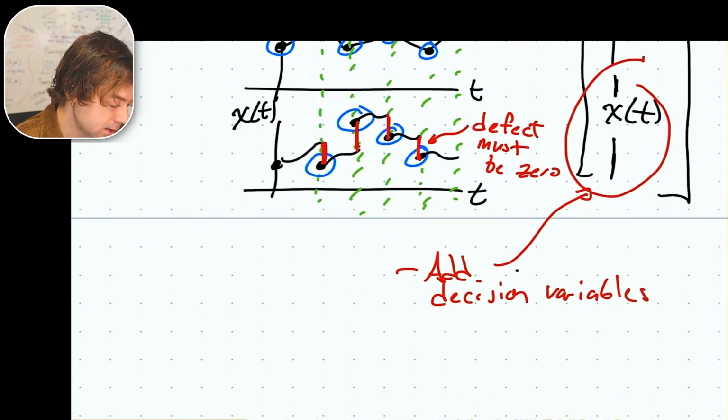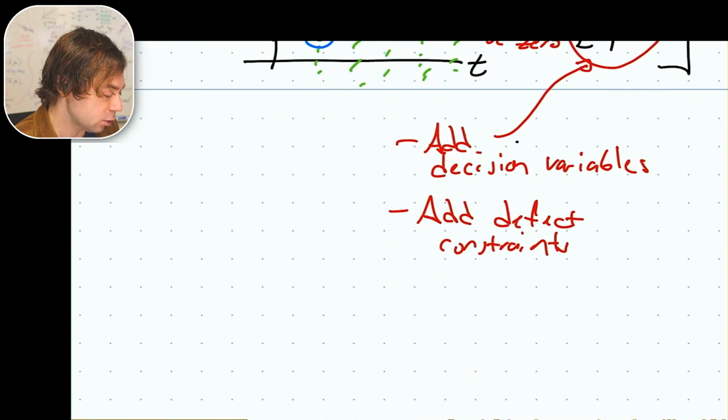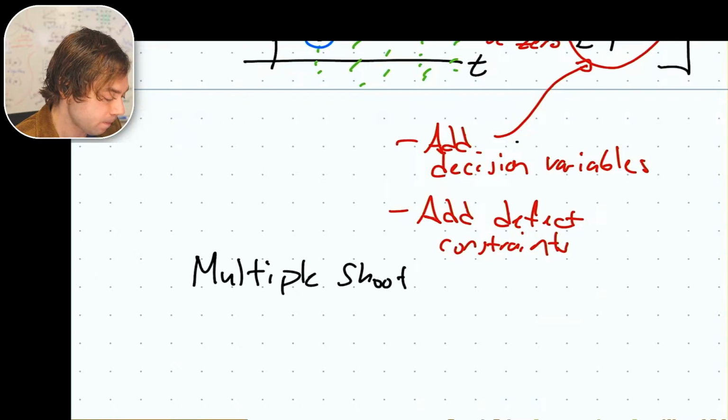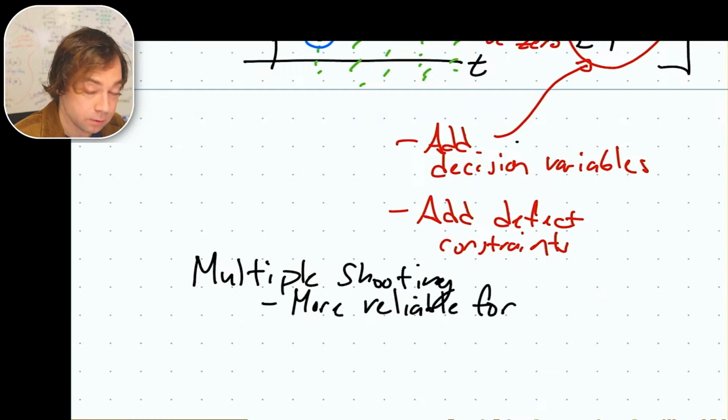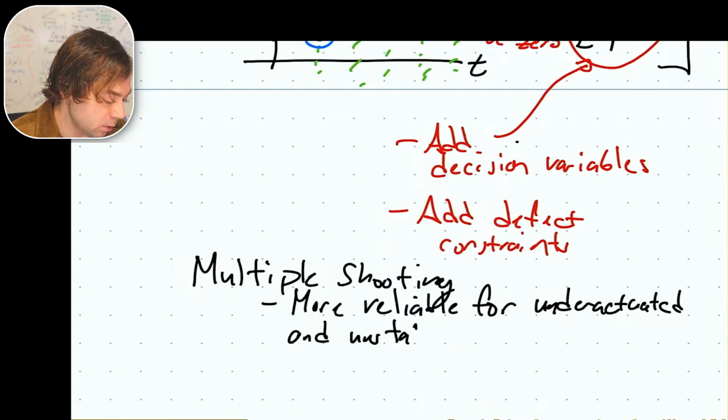Okay. And add what we call defect constraints. Okay, so multiple shooting is more reliable for underactuated and unstable nonlinear dynamics.